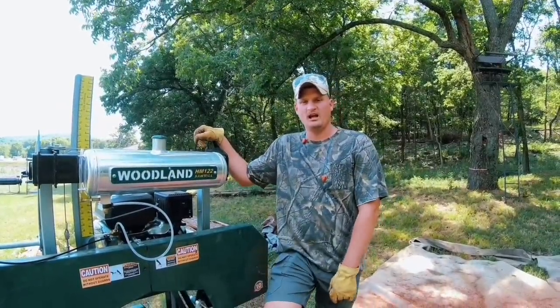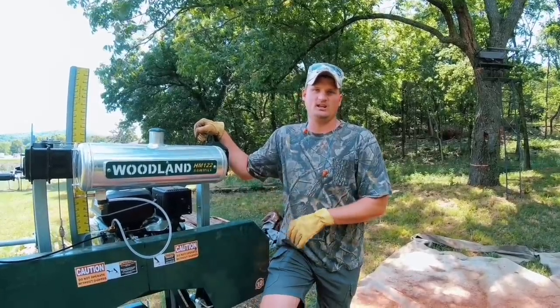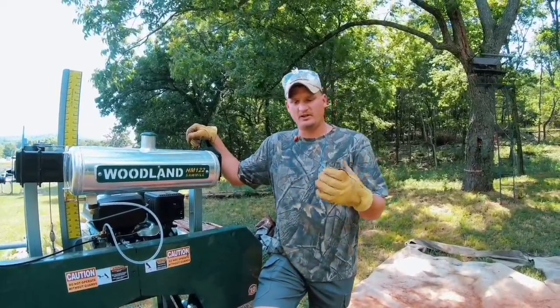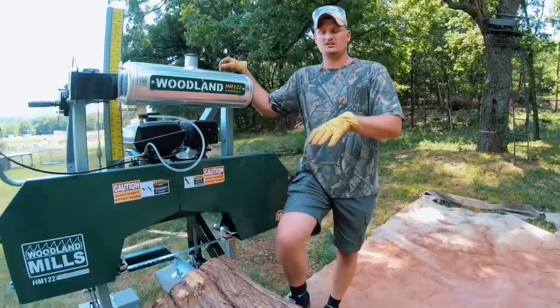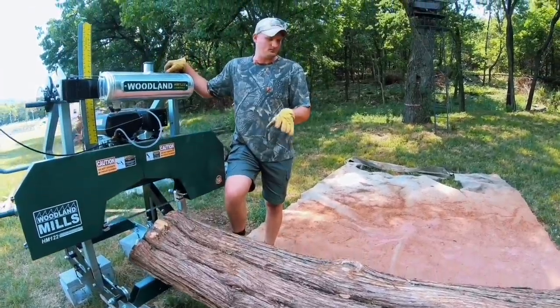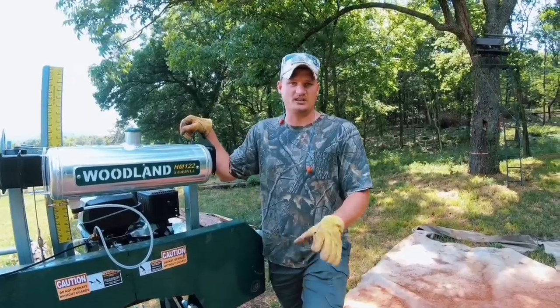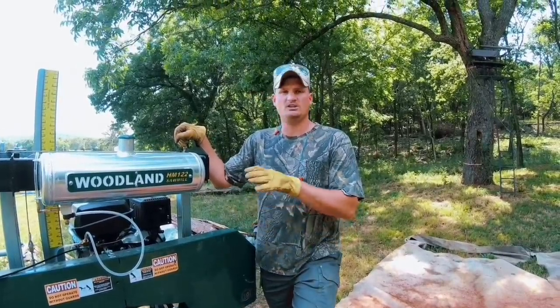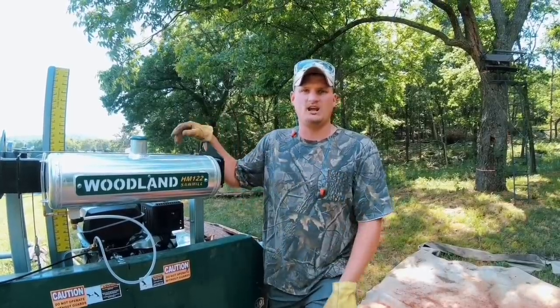I'm Jacob. So we are back on the Woodland Mills Sawmill today. If you kept up with our previous videos, we got this big Eastern Red Cedar log on here. This is the biggest log that we have gotten on this sawmill. So it took like four of us to get this thing on here safely. But right now we're gonna be cutting into this, and this is what I'm gonna be cutting for.